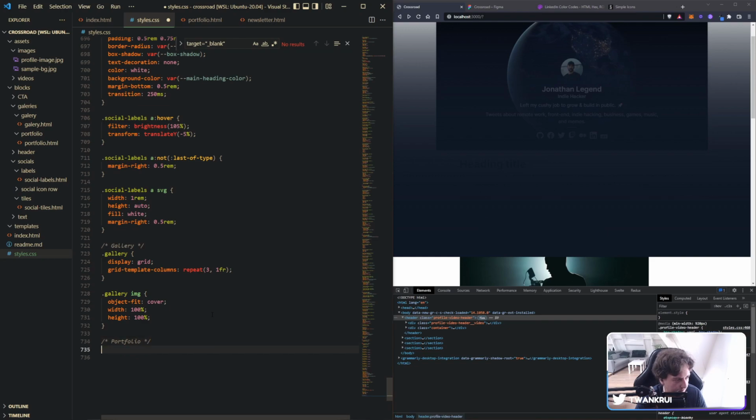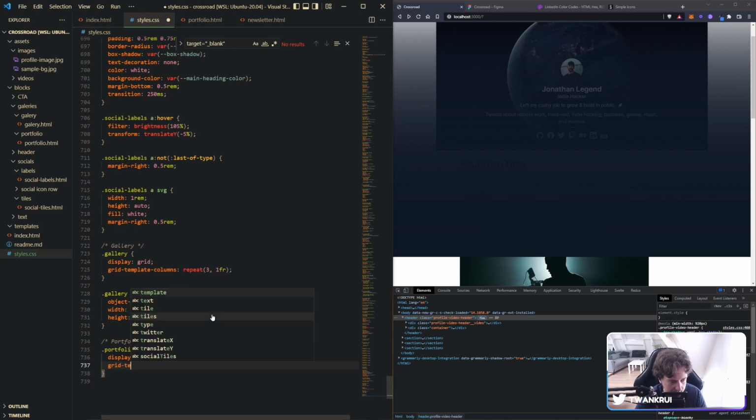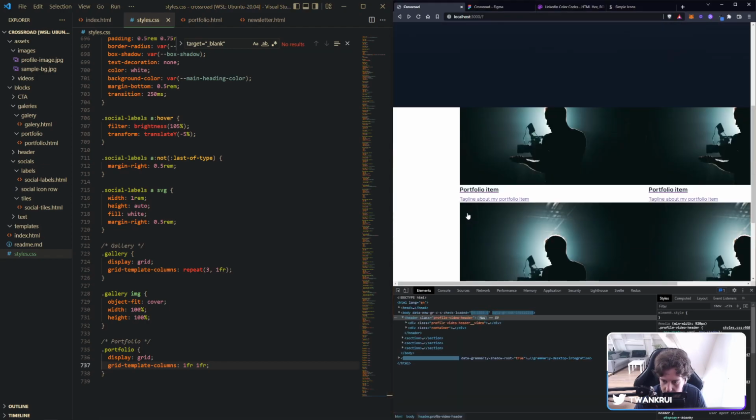Portfolio. Okay, so let's say portfolio is also display grid. It's also grid template columns, and it's 1fr, 1fr. Not going to use repeat for that one.